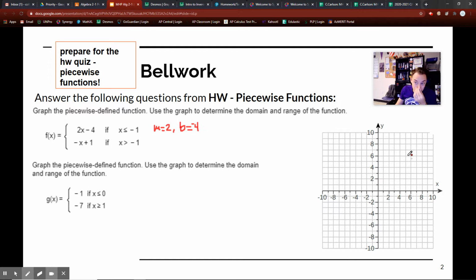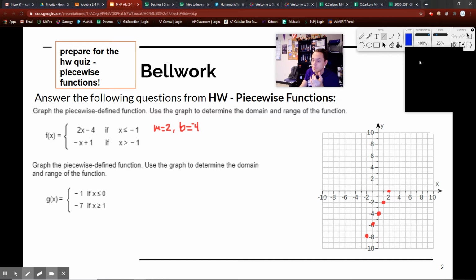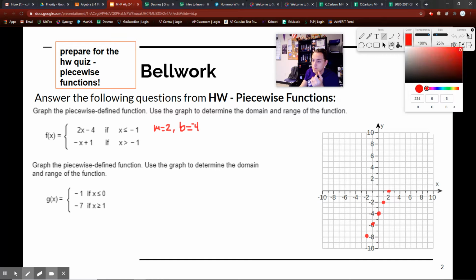Watch what I do here. I'm going to do it a different way than what I did in the video. So this is going to be negative 4 right here. And then you're going to go up 2 over 1, and then up 2 all over 1. And let's go a couple down, like down 2 all over 1, and then down 2 all over 1. Okay, so your graph, I'll use my actual straight line.